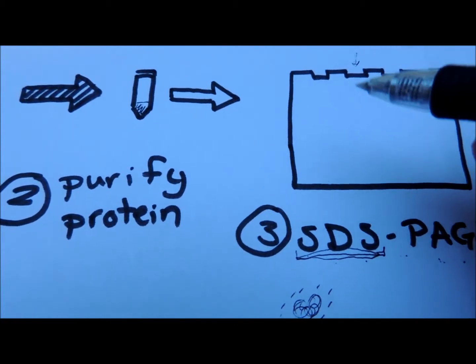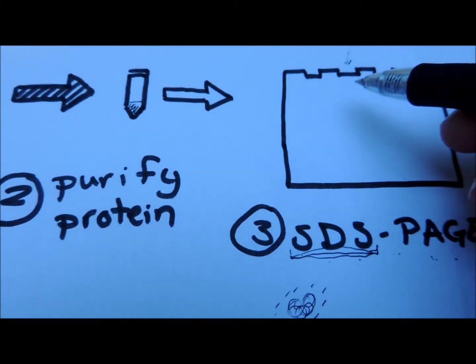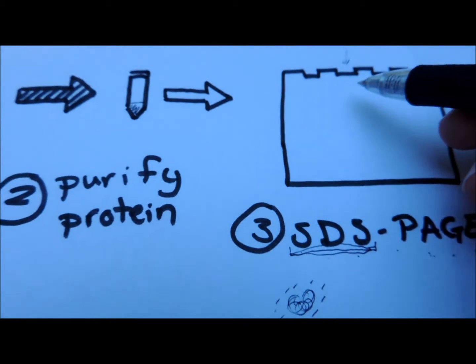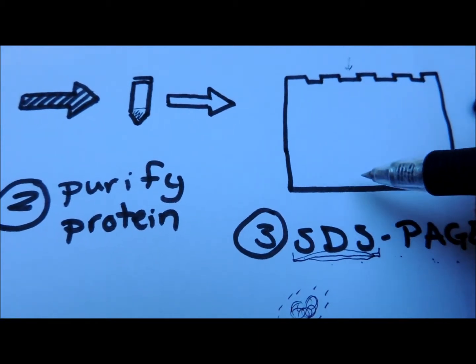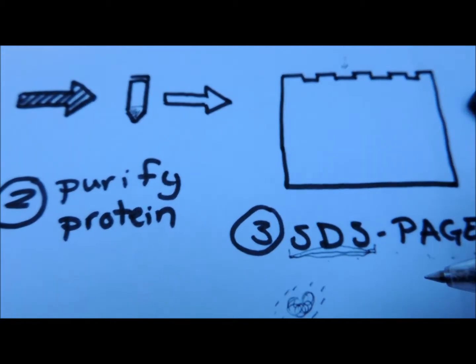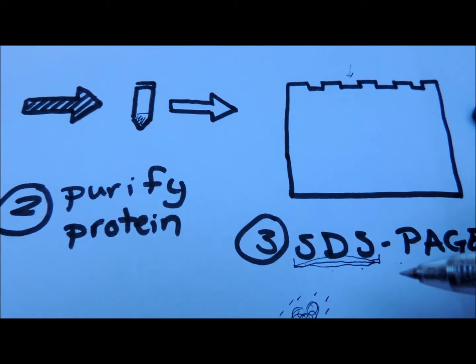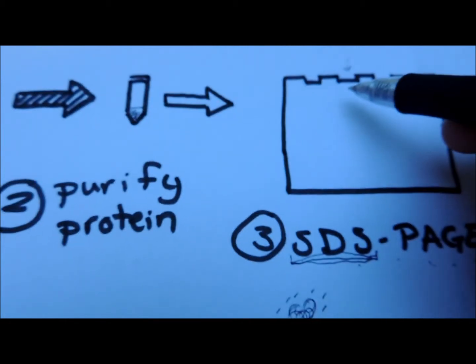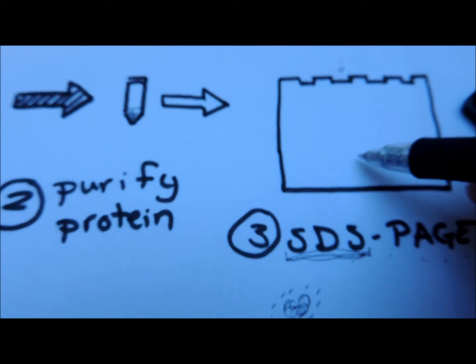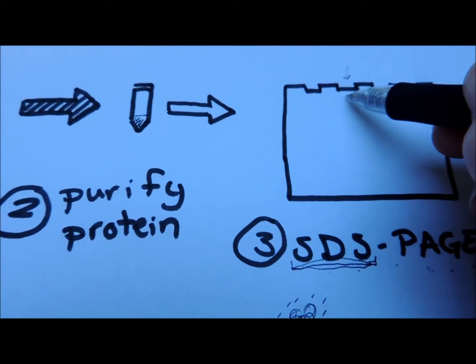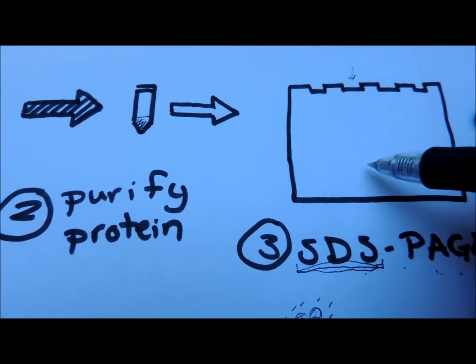Now, this is sort of important. The smaller the proteins are, the easier it is for them to go between the pieces of the gel. What ends up happening is that the small ones drift through this very easily, and the large ones get sort of stuck up near the top.